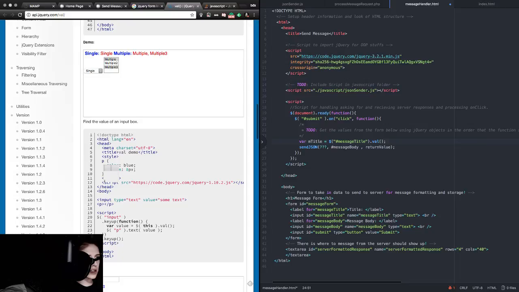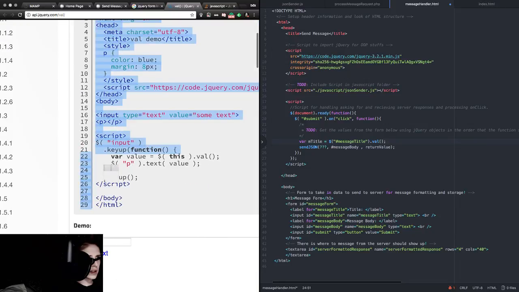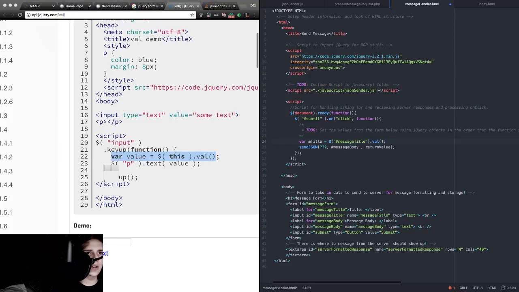I think line 22 is exactly what I'm looking at here. I'm just wondering if I need to do more with it down here, though. Okay. That's perfect. Now the same thing for the other form field.